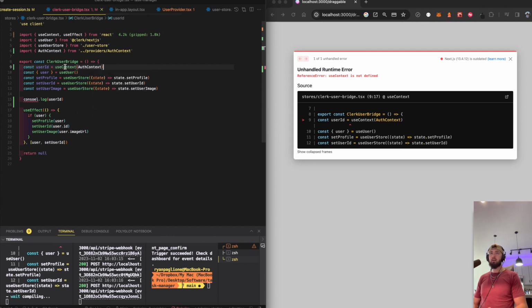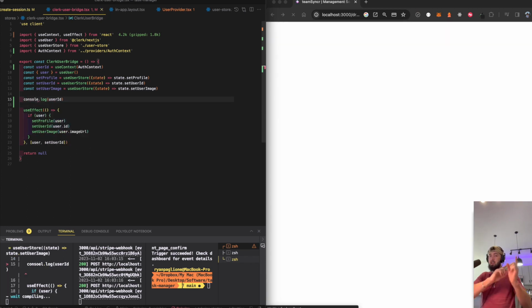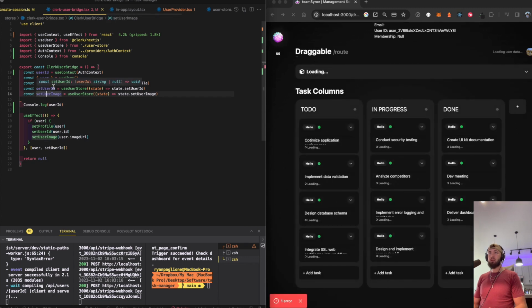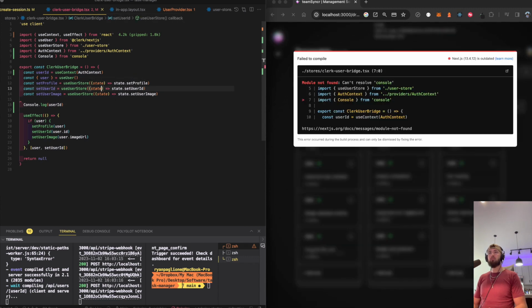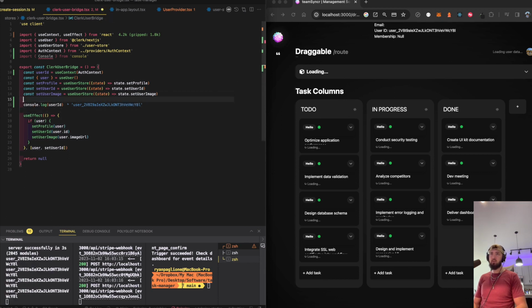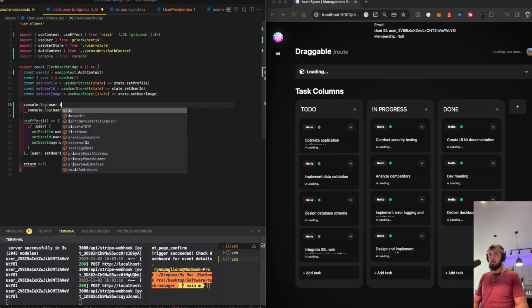Let's import React, that, boom, console log, user ID, and then we should set that here in the bridge. So now Zustand should always 100% have the user ID. Boom, we just saw it. Set user ID. Let's see how to do this. Use user store, user ID. Oh, I see. Boom. Okay, so down here, instead of using user.id, which is coming from the useUser hook, I'll show you guys if we get lucky. We'll see that it does not work some of the time.